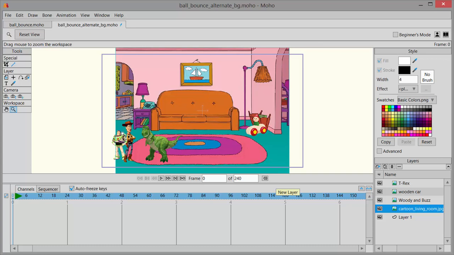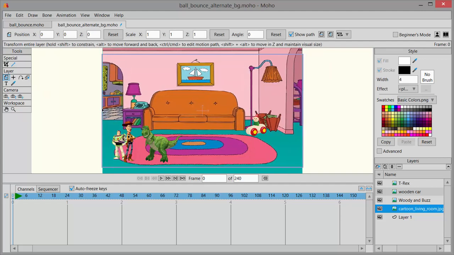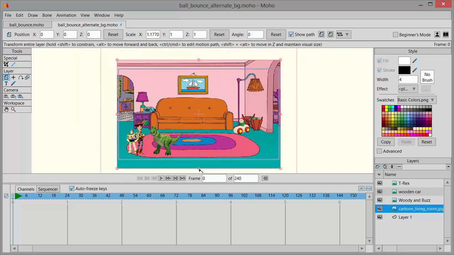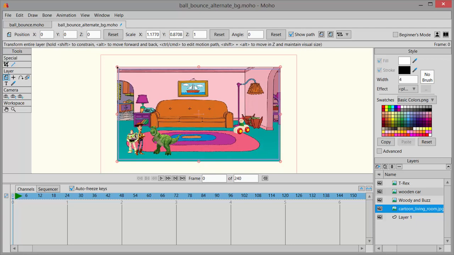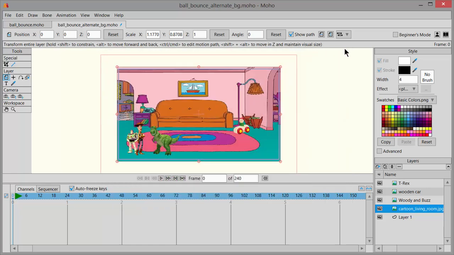Now this doesn't fit, but I can scale it. I'd go over here to Transform Layer, and then I can click on one of the little handles here, stretch this out in that direction, and maybe shrink it up. Let me zoom out and shrink it up in this direction so that it's still overlapping that stage boundary a little bit. That way when I render it just as a sample, I can see that there's not going to be any white space anywhere along the edge. That wouldn't look very good. So that's all you need to do as far as borrowing images if you wanted to go that route.